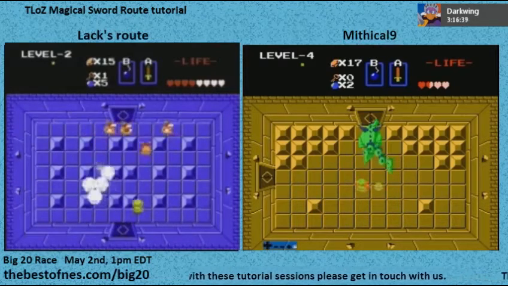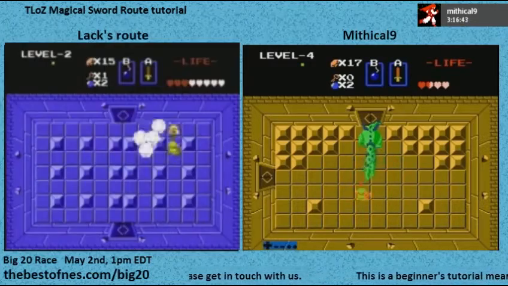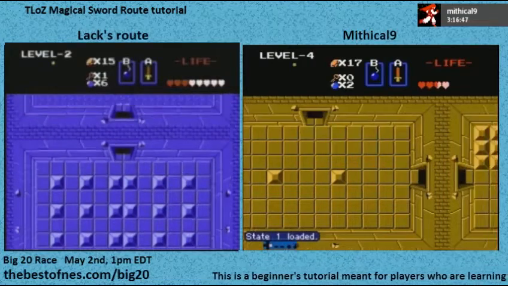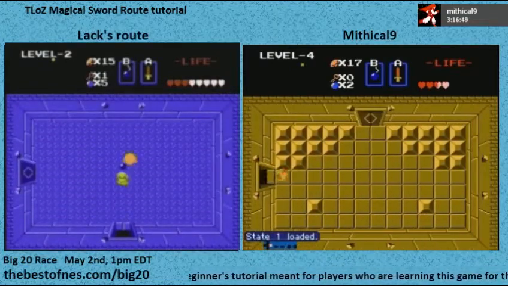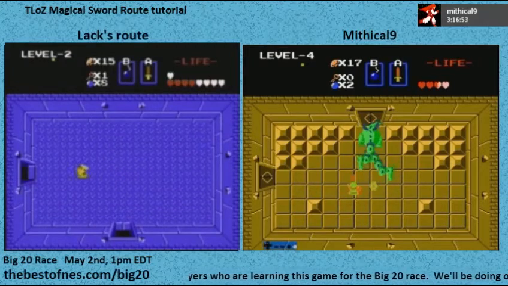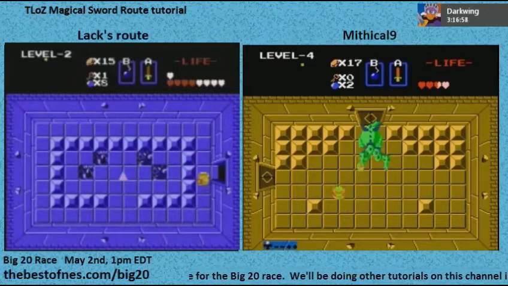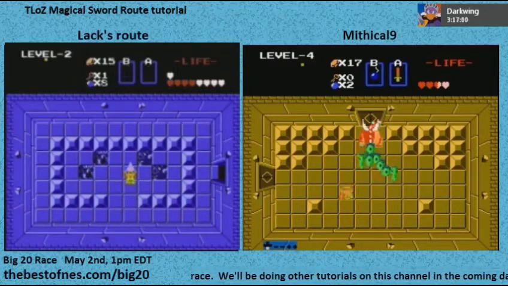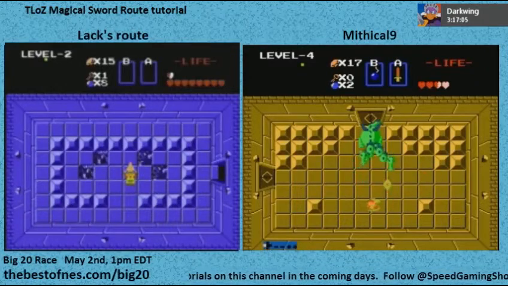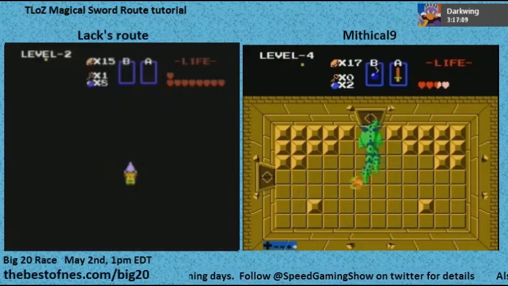Yeah, I'm having fun fighting the Gleeok with the wooden sword, but for a race, I would definitely go with the white sword. So the safe route is you do levels 1 and 2 first, and then you get the white sword. 2, white sword, then 1, 3, 4. Got it. So then you're doing the Gleeok last, so you'll have the most amount of health.